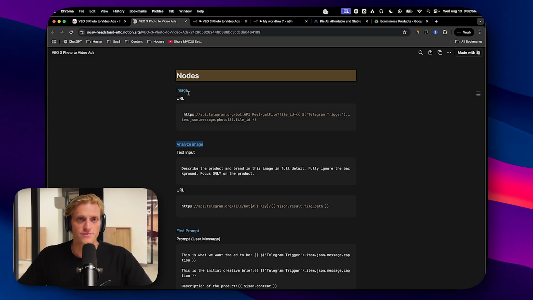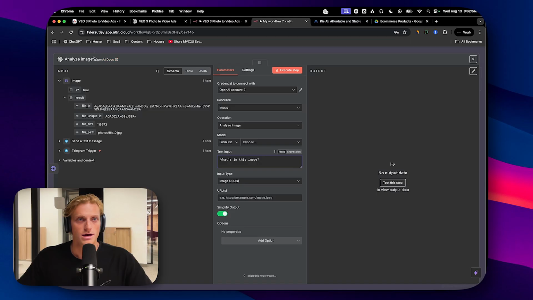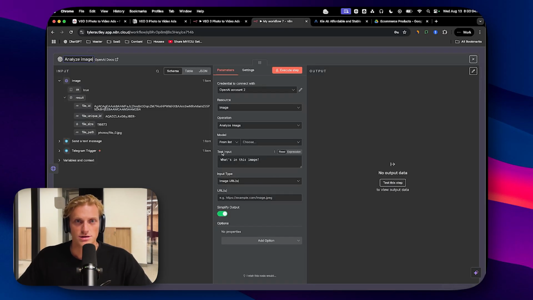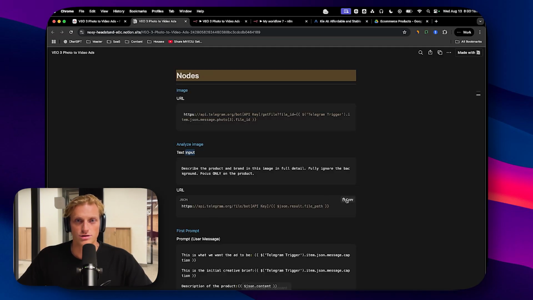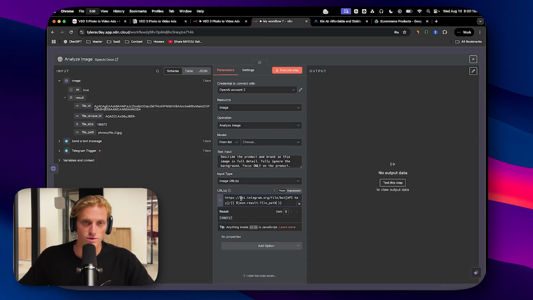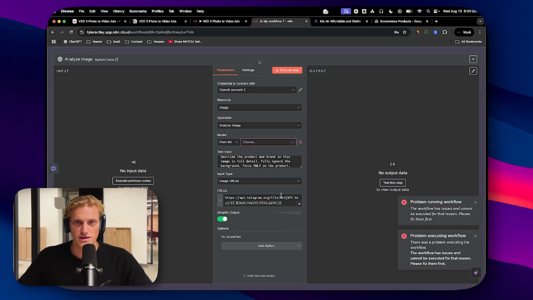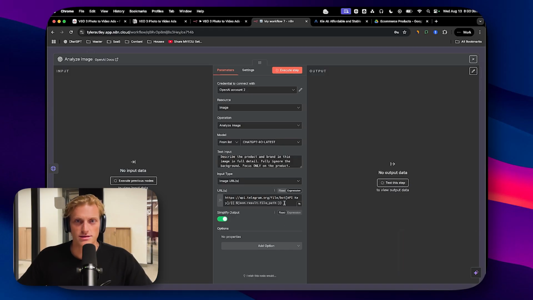So inside of here, again, what I'm going to do is take the blue, because that's the node name. I'm going to change it up inside of here. And then this is what I'm going to do for the text input. As you can see right here, text input. Now I'm going to paste that. And then down here, this is going to be the URL that we're using. As you can see, we have that bot API key again that we have to put in. And we also have this JSON file. So it's referring back to the previous nodes, which is why order and names matter. Now, if I click this, it's not going to work. The reason being is, one, I didn't choose a model, but the second thing is because we don't have an API key inside of here.